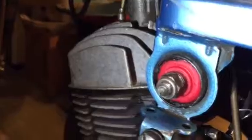A little dark here, but it looks basically the same. You have to make sure that it's set in the middle of the original bearing housing. And by the way, to clean out the old one, it was kind of a hassle. Basically what I did is I took a Dremel, and I cleaned it out as much as I could by hand with a cutting knife, and then I got in it with a Dremel and I burnt it out.